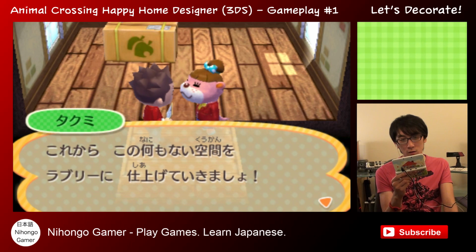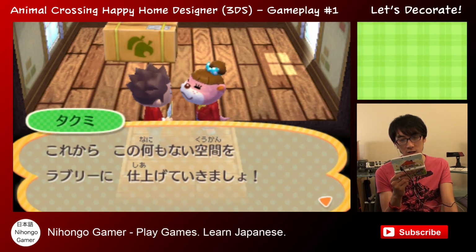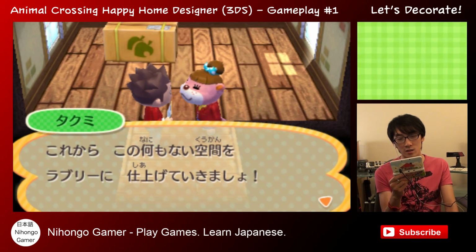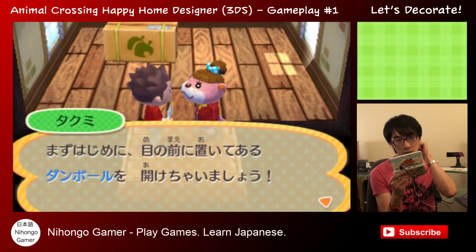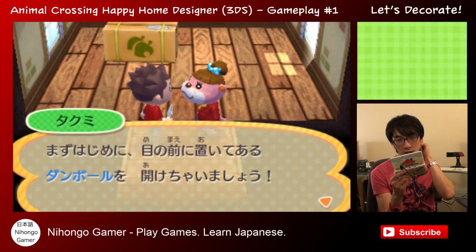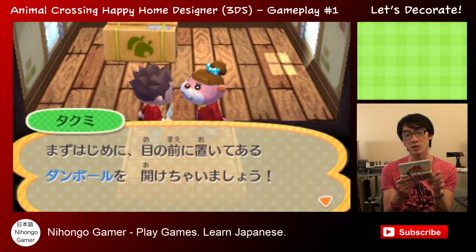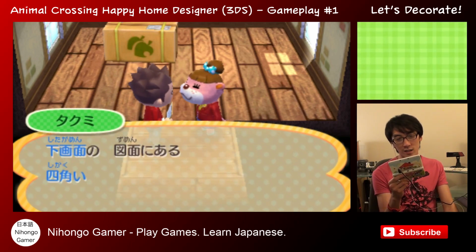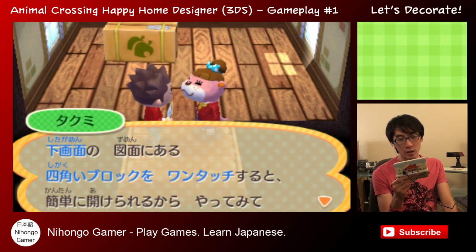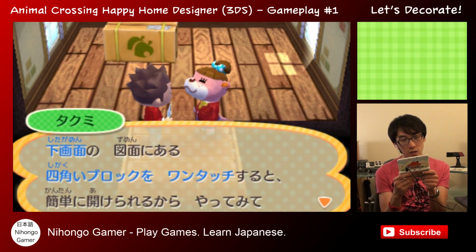Kore kara kono nani mo nai kūkan wo raburi ni shiagete ikimashou. So let's make this place with nothing in it nice and lovely. Mazu hajime ni mei no mae ni oite aru. A thing that is in front of us, the danboru, which is their word for cardboard box. Akechaimashou. Let's open it.